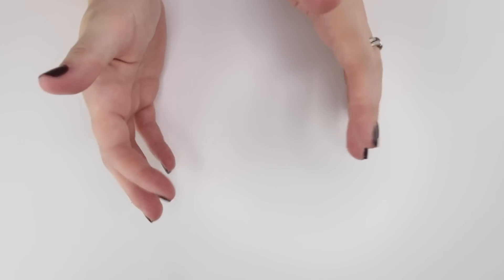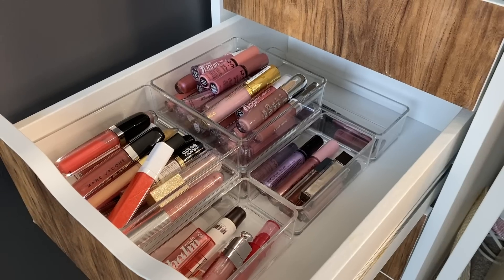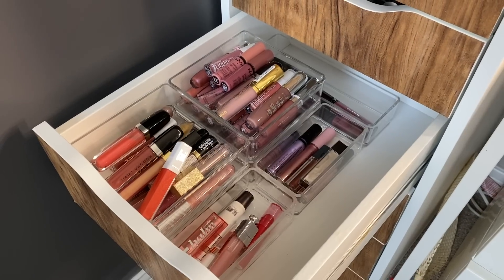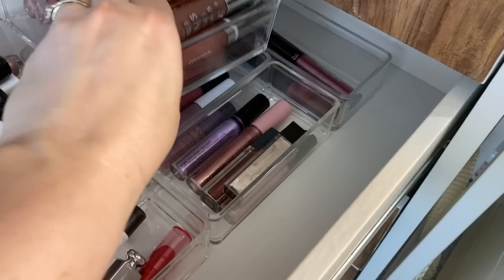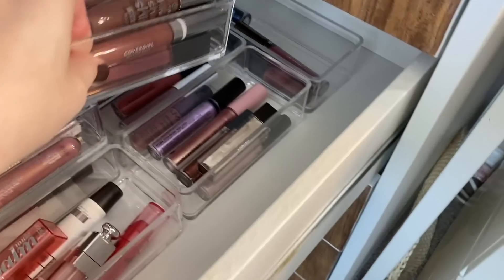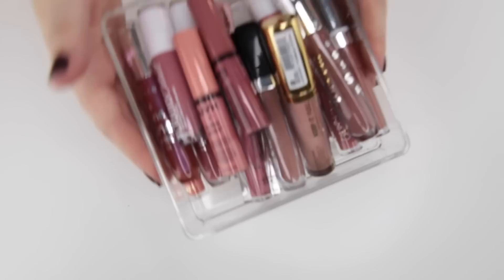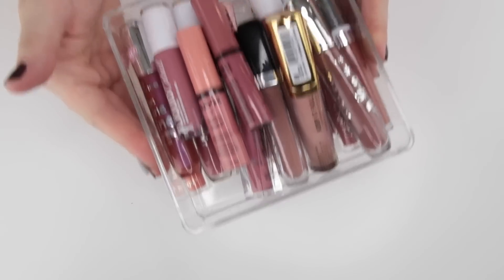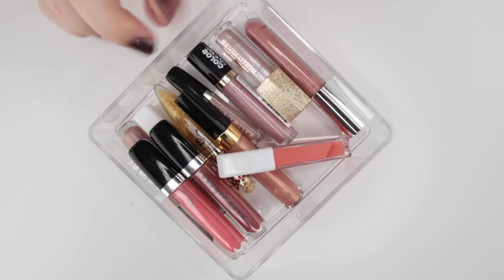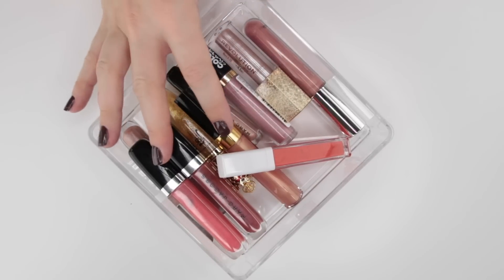We have a lot of lip glosses to talk about and I feel like I'm going to end up with quite a lot of duplicates. Here's what my drawers look like now. I've got these stacked containers that I picked up at the Container Store, with my main lip glosses on top divided between cream and shimmer. Here are the creams and I just feel like it's too much, more than I want. Then here are the shimmer ones, and I actually need to pull a few out of my everyday makeup drawer that are missing.